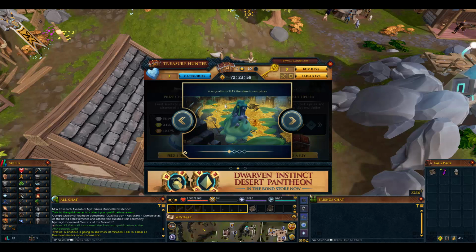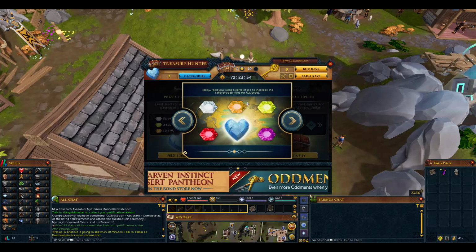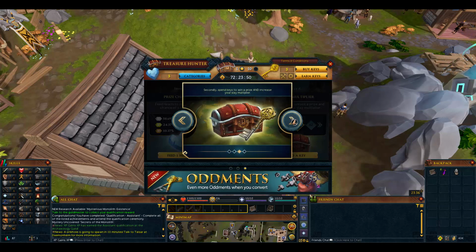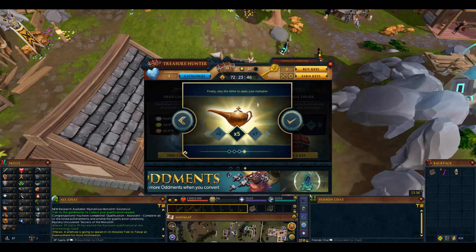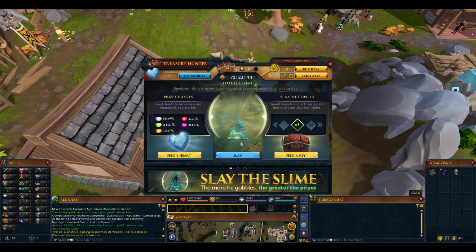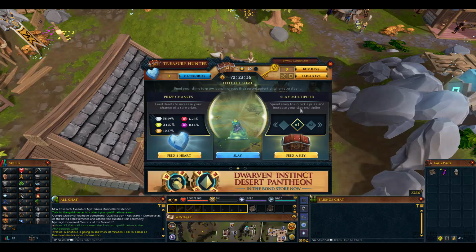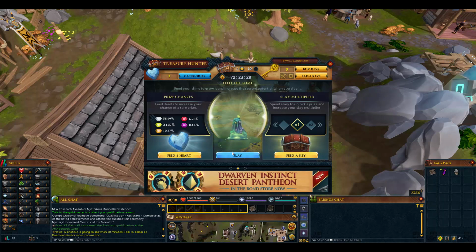We're not going to be too much. Your goal is to slay the slime to win prizes. First, feed your slime hearts of ice to increase the rarity probability of all prizes. Second, spend your keys to win prizes and increase your slay multiplier. Finally, slay the slime to apply the multiplier. So we're just going to do a 1 times multiplier, right? So we're just going to slay him, or we could feed him what? Spend a key to unlock a prize and increase your multiplier. So we feed him 1 key and then we slay him.